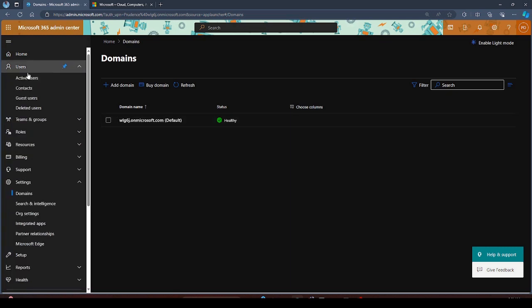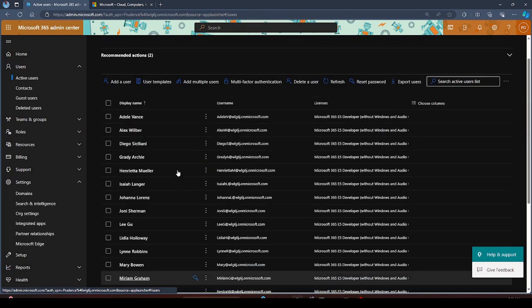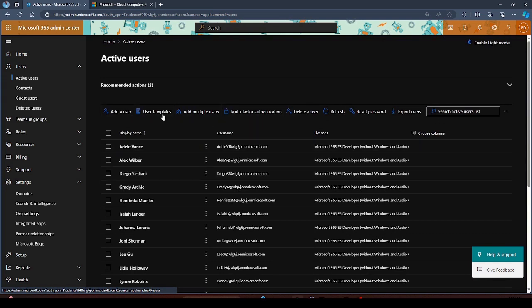So the next thing I check is to go back to users, active users, and then I check here to see who is an admin. So let me explain this bar. This is to add a user, and if you add a user and you save that template, you could add a user and save the template. Okay, for instance, I add a user and I make that user a global admin. I could add another user using the template of the first user I had. So it's just going to provide me space to provide the name and some basic information, but not everything else because I had saved it as a template.